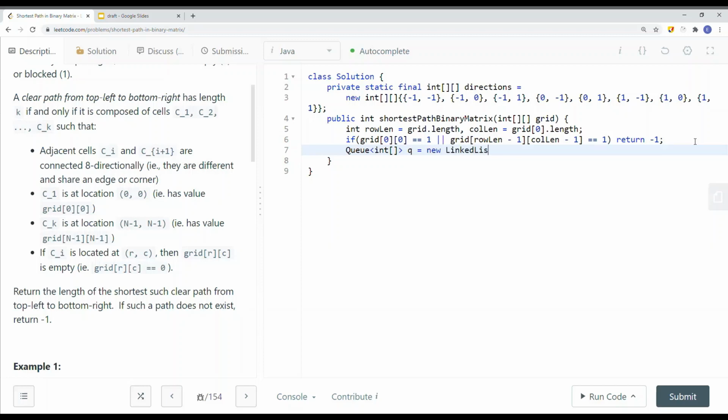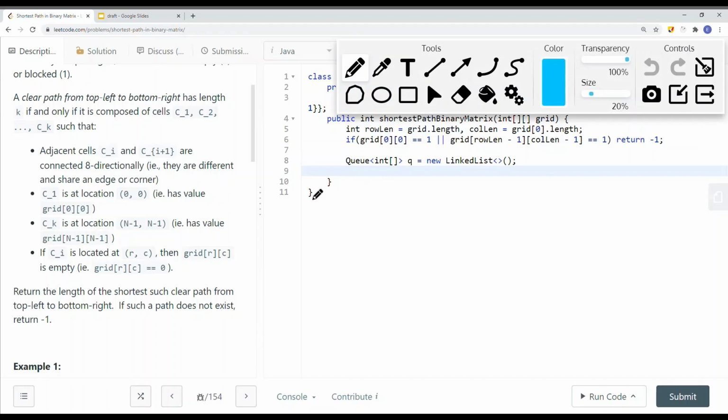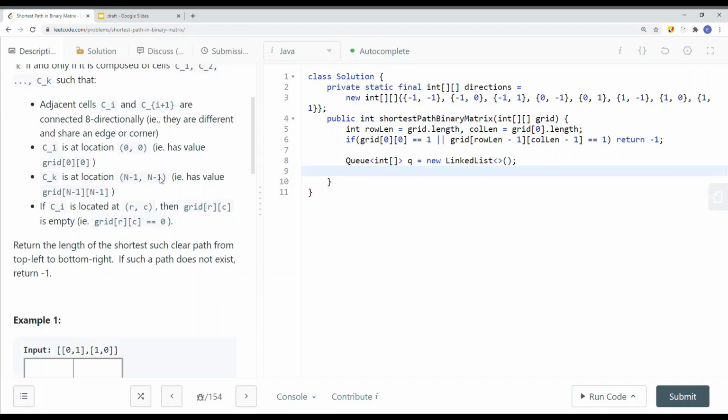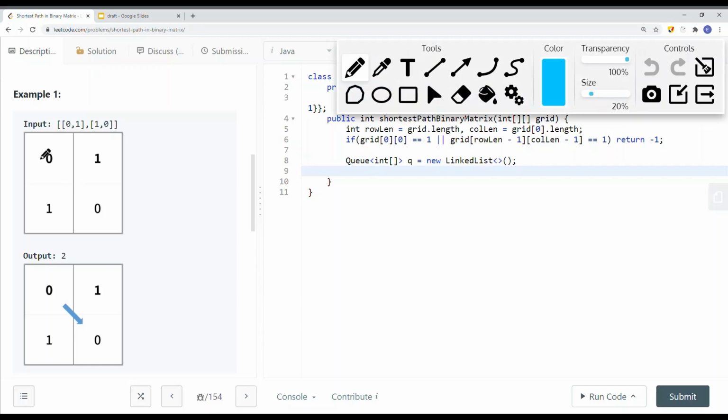So then what we're going to do is use an integer 2D array to store the shortest distance from the top left, right? We're going to have a 2D array that has exactly the same size as the given grid. And for each and every single element, we're going to store the distance from the top left all the way to the current element, right? So if it's blocked, then we're going to change it to something like null, or to Integer.MAX_VALUE, to symbolize that this is a blocked place, we cannot go there, right?